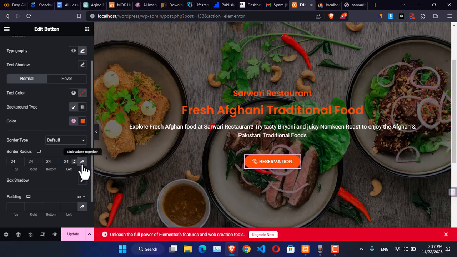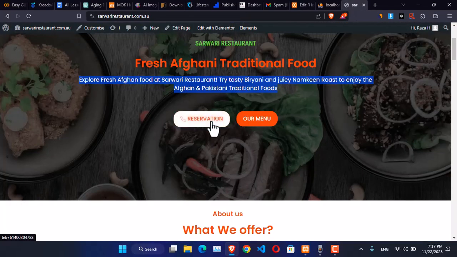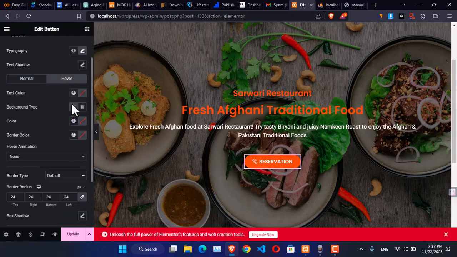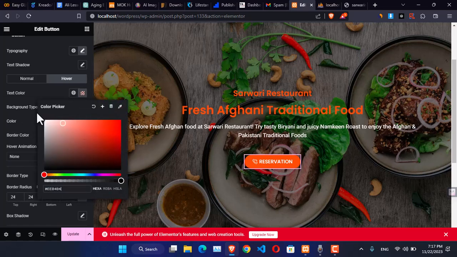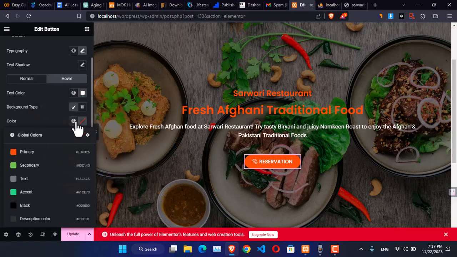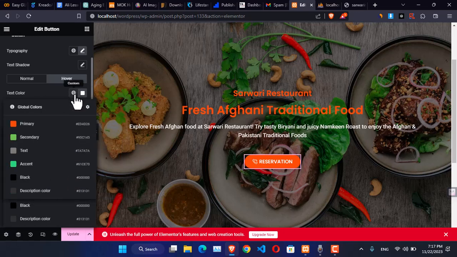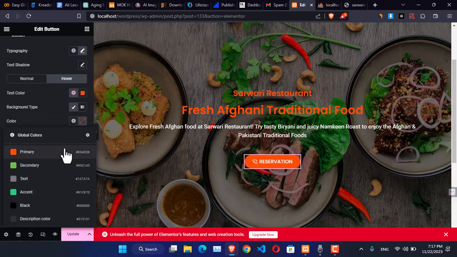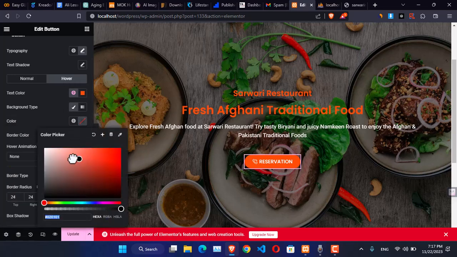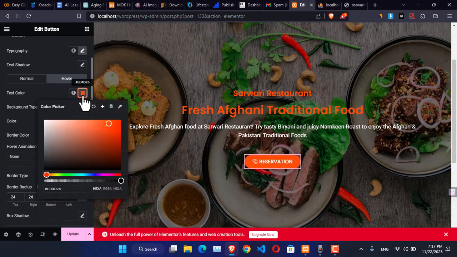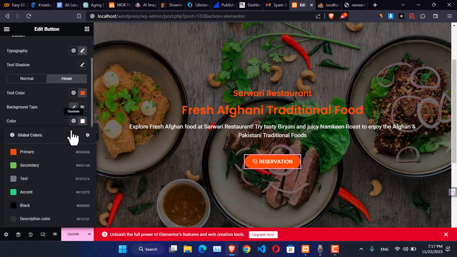can you see? Okay, now on the hover, as you can see, it's going to give a white color. So I mean, it's going to change the color of the background. So for that, just simply click on the hover, and now click on the text color. Okay, the text color should be primary, and the background color should be white. So just go ahead and choose. Okay, as you can see, it is changing. You can always put the primary instead of white, or you can choose the secondary color that is more suitable.